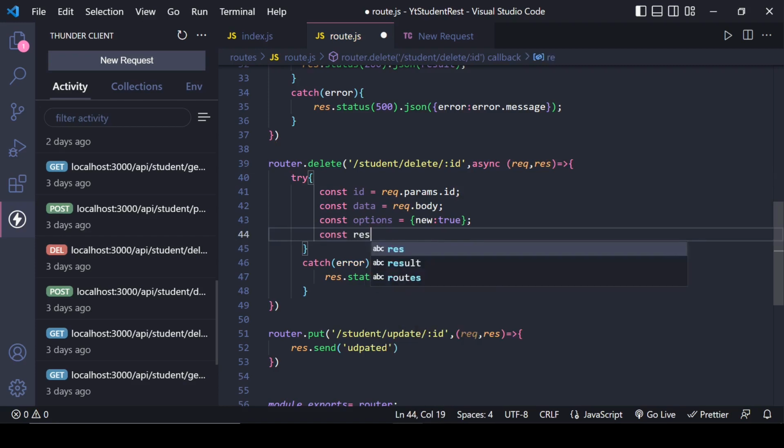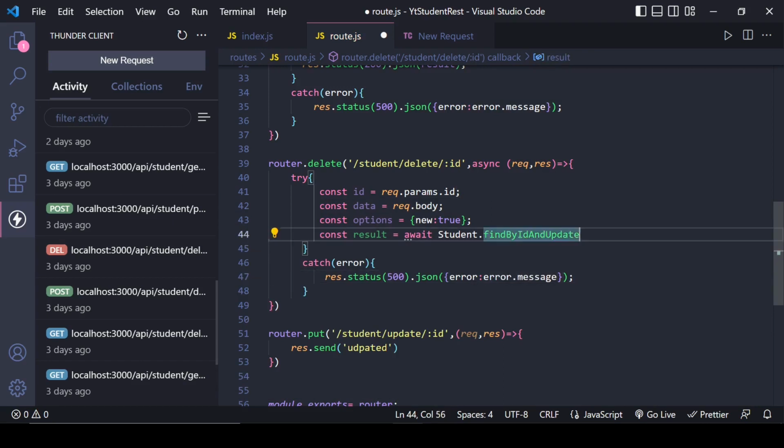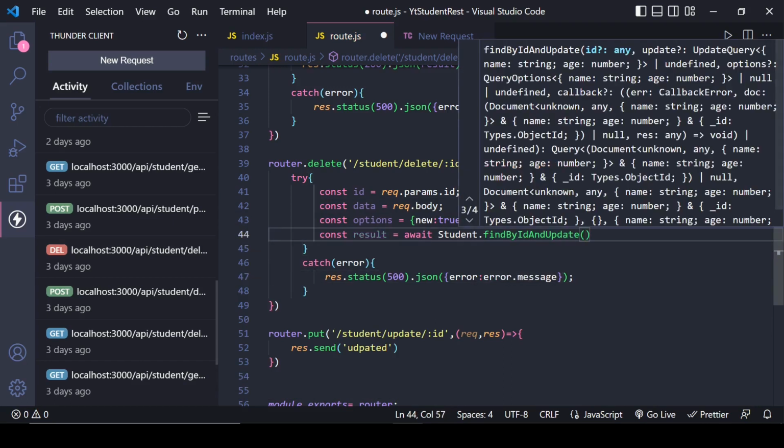Const result equals to await student dot find by id and update, and here we will pass id, data and options.